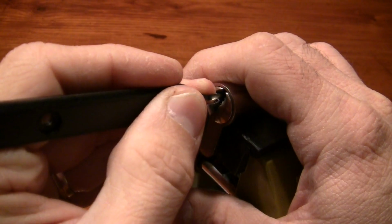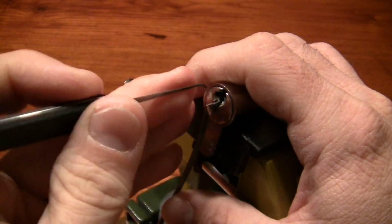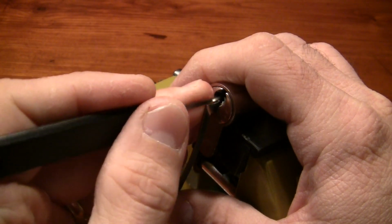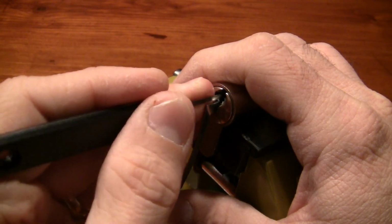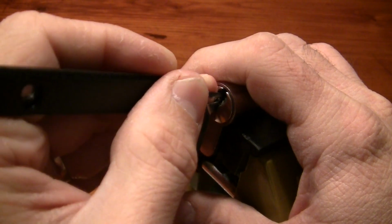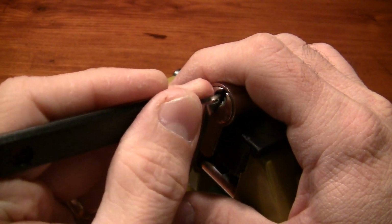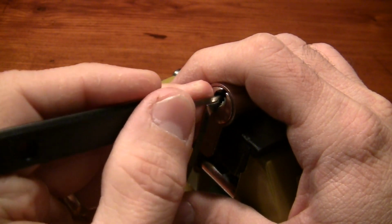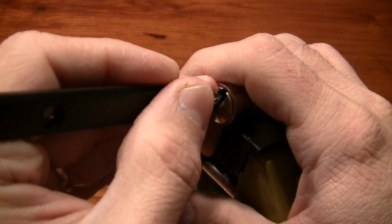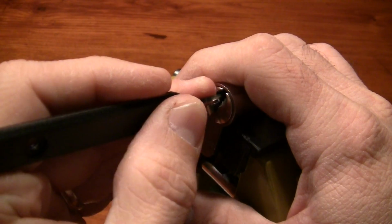4 is springy. Nice click from 5. 1 gave a tiny click. 2 is springy. 3 is springy. 4 seems to be springy. Oh no, I was off. 4, tiny click. And how about number 5? Tiny click from number 5.